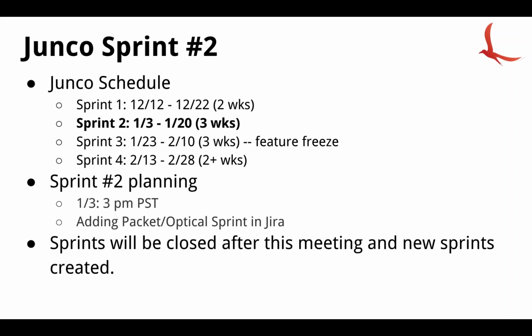PST. I also discussed with Utah, and the plan is to add a packet optical sprint in Jira to track that work effort. So after this meeting, we'll go through and close all the sprints, and then new sprints will be created, so folks that are working tomorrow or through the holidays can start planning their sprint 2. This way, when we get back on the 3rd, we'll be ready to get going after that meeting. Yeah, okay. That's a good idea. Yep. Okay. And I don't believe there were any demos, so I think we're done for today.